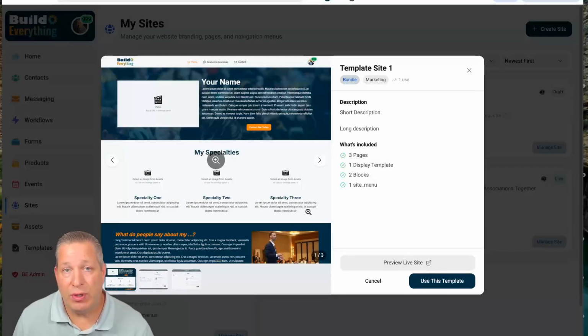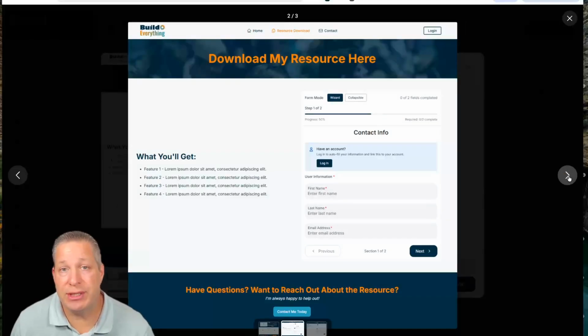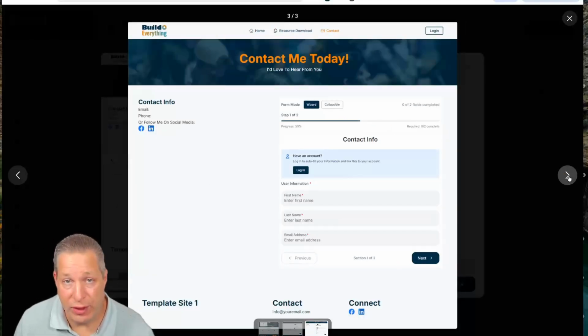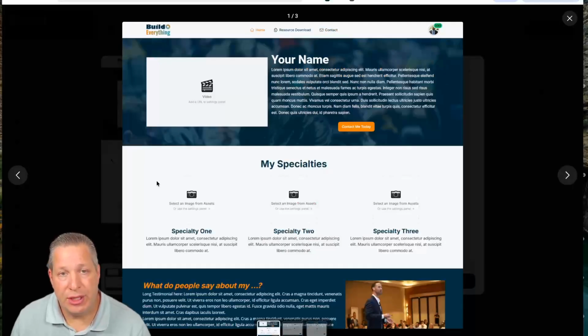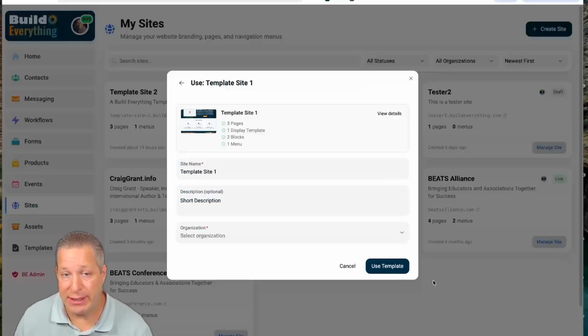If you want to preview what it'll look like, you can click on the preview button or the image itself. You'll see screenshots of that site design, and you can even click on it to go to a full screen and see what it's going to look like in a bigger view. Once you choose this layout, if you apply it, it's going to apply all your brand settings, your logo, your colors, your typography, and all the settings you did back in your organization's brand will be applied to this template. So let's go ahead and do that.